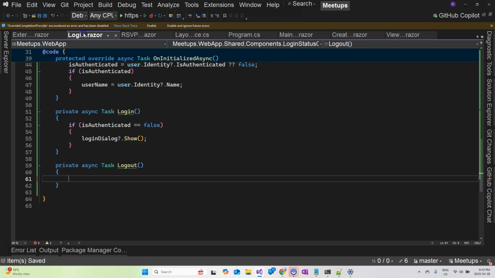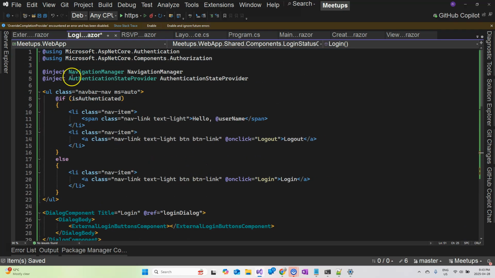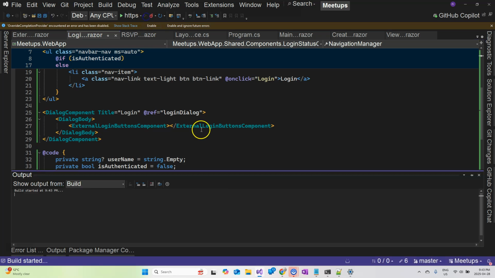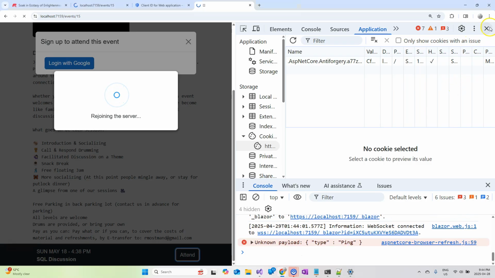Let's save it. Coming back over here, we want to navigate the user, right? Navigate to sign out, and we want to force it, right? Giving up the, what's it called, the SignalR channel. And this one we don't need the async either. Okay, so do we have any problem? We do have navigation manager, and I believe this is good. Let's run the application again and make sure everything runs properly.